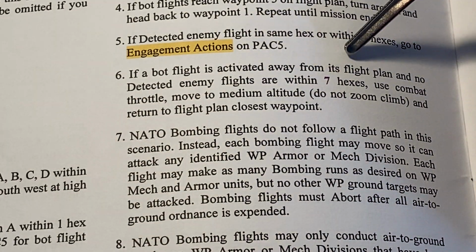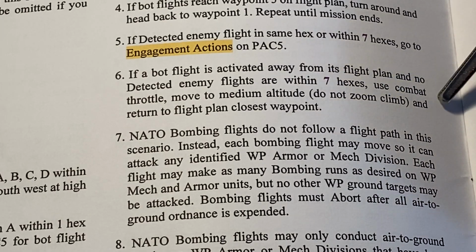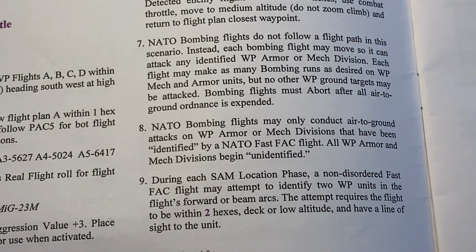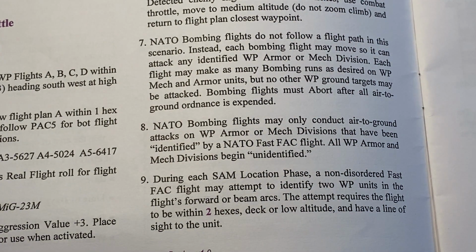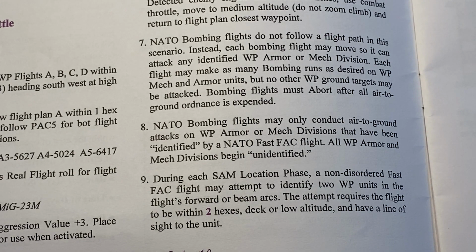If a bot flight is activated away from its flight plan and no detected enemy flights are within 7, use combat throttle, move to medium altitude, do not zoom climb, and return to flight plan closest waypoint. Okay, and then these are sort of new instructions that tell us a bit more. So NATO bombing flights do not follow a flight path in this scenario. Instead, each bombing flight may move so it can attack any identified Warsaw Pact armour or mech division. Each flight may make as many bombing runs as desired on Warsaw Pact mech and armour units, but no other Warsaw Pact ground targets may be attacked. Bombing flights must abort after all air-to-ground ordnance is expended.